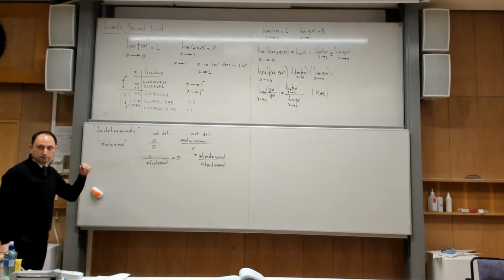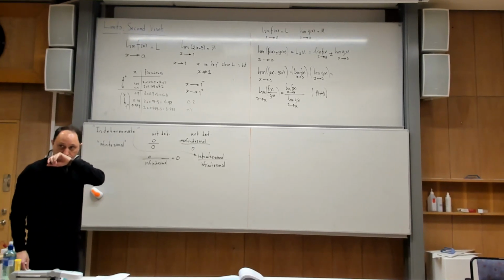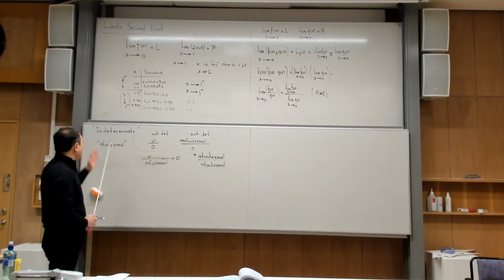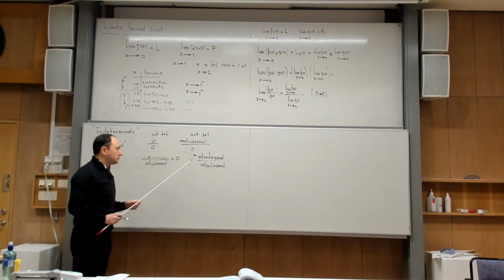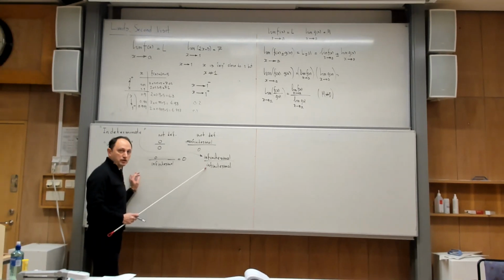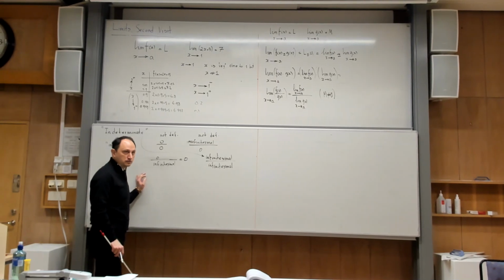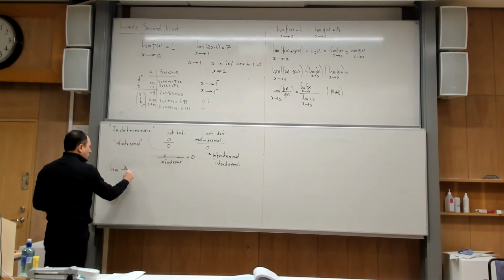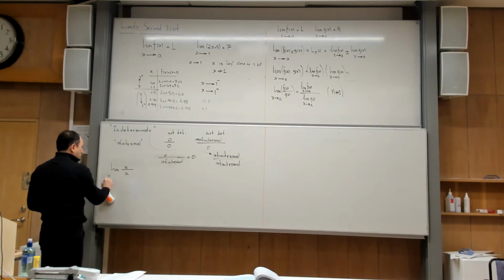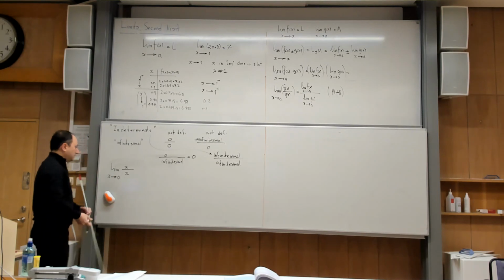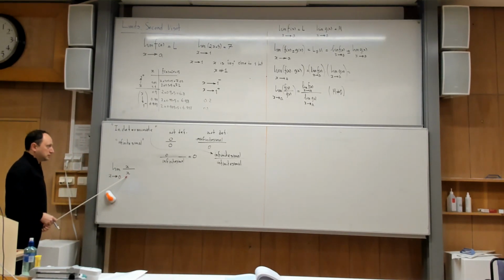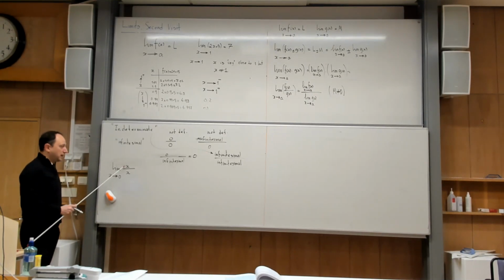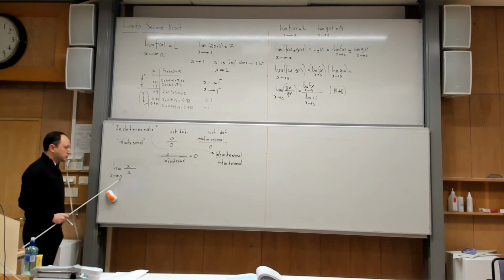Also, if the values of the infinitesimal numbers are the same, then the answer will be wrong. But the point is that that's exactly why it's called indeterminate. Because depending on the behavior of the function, the value that you get is quite different. So for example, if I ask you the limit of x over x when x goes to 0, first of all, I want you to understand, is it undefined or is it of this type?